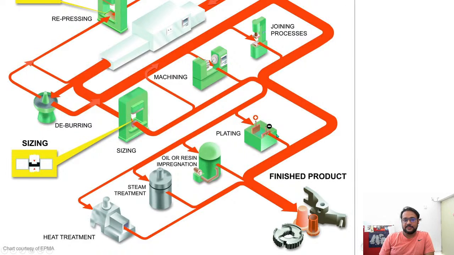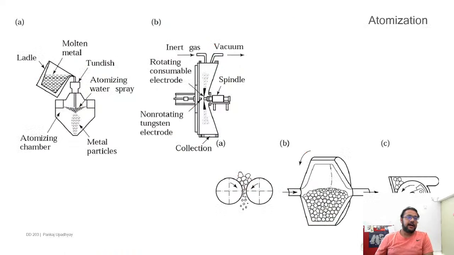Okay, it was a very interesting diagram, so I thought I would share it with you. Right, so naturally the first question is, how do you get powdered metal? There are three processes that have been shown. The first one is a very interesting process where you have an interesting device of this kind of shape. So this is just the schematics, of course.